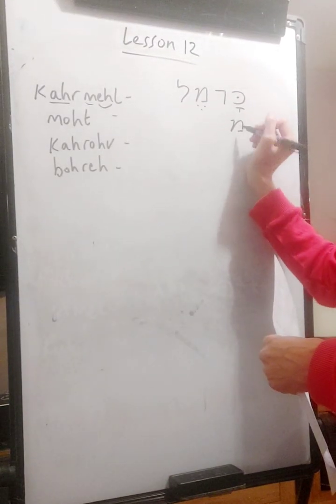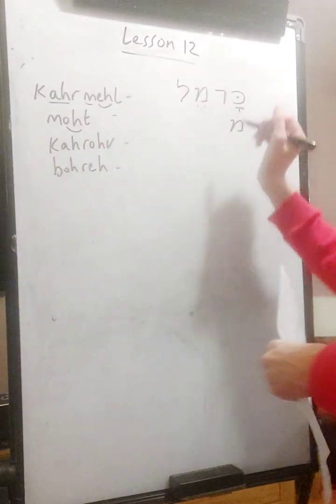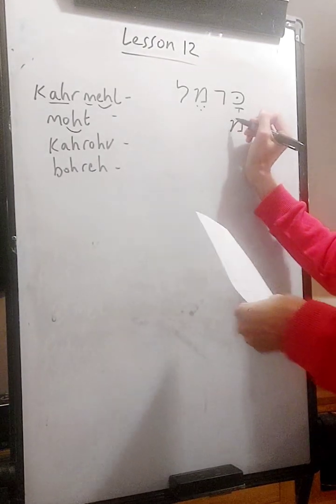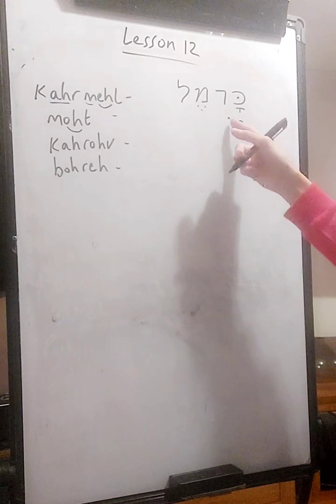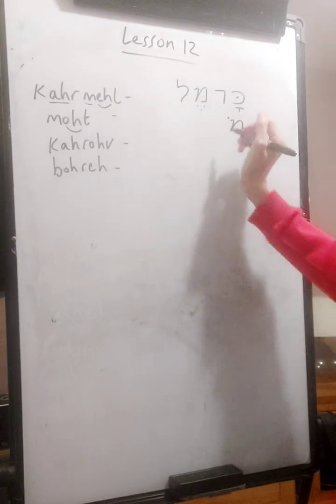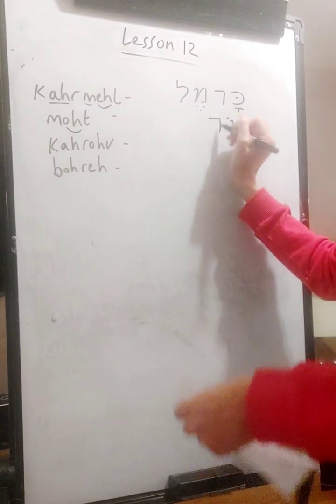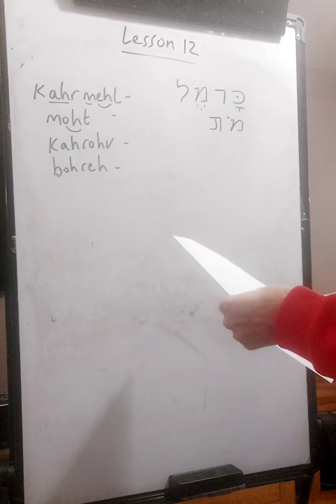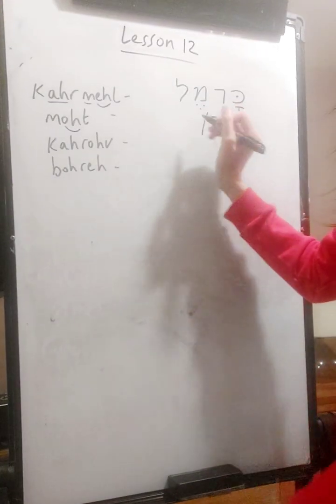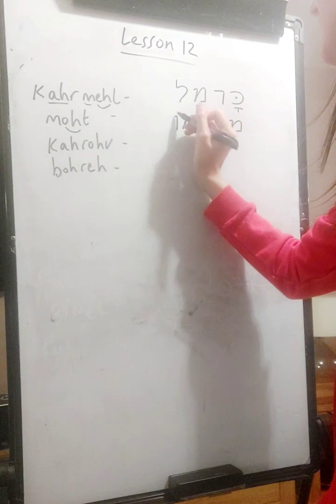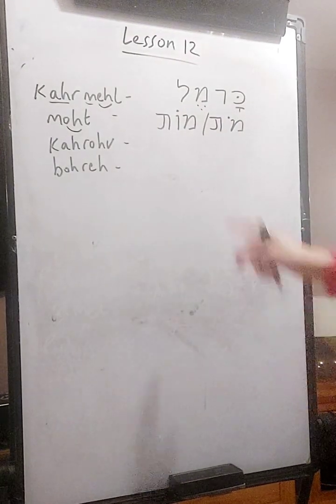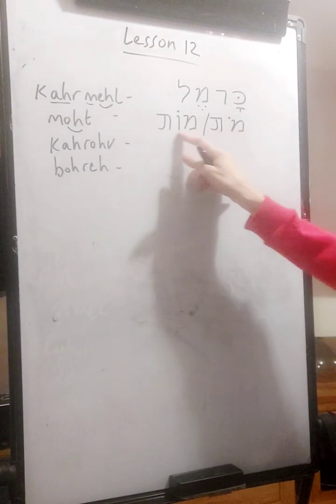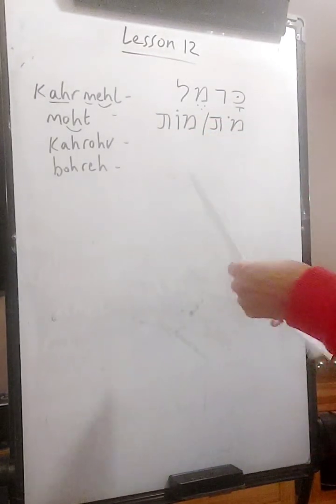Mot. M, O vowel. You could either use the dot to the top or you could use the other the vav of the dot, so we'll use this one for now. And then Tet. Or it wouldn't be wrong you could also write it the other way. Mot. It'd still be right as long as it sounds the same, mot, mot, because they're the two different ways you can write the O's.